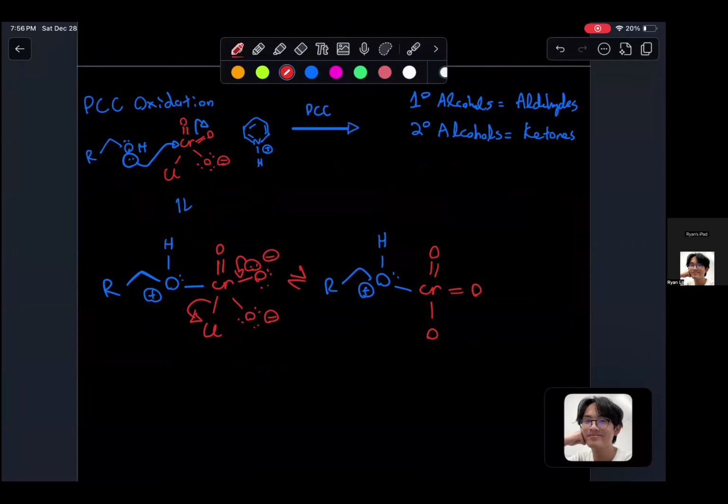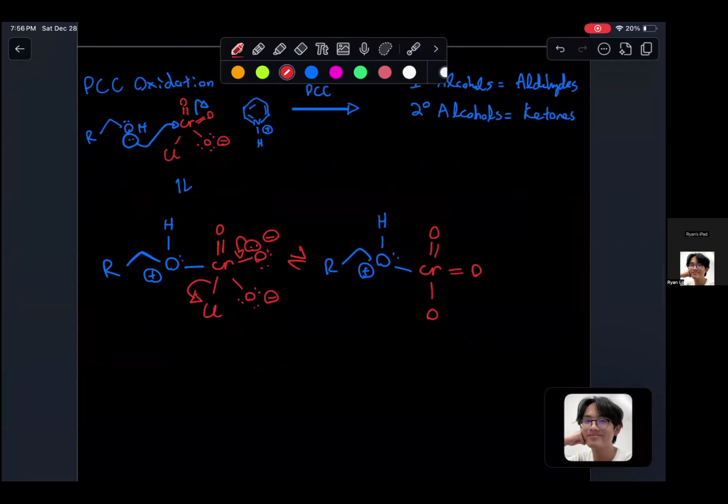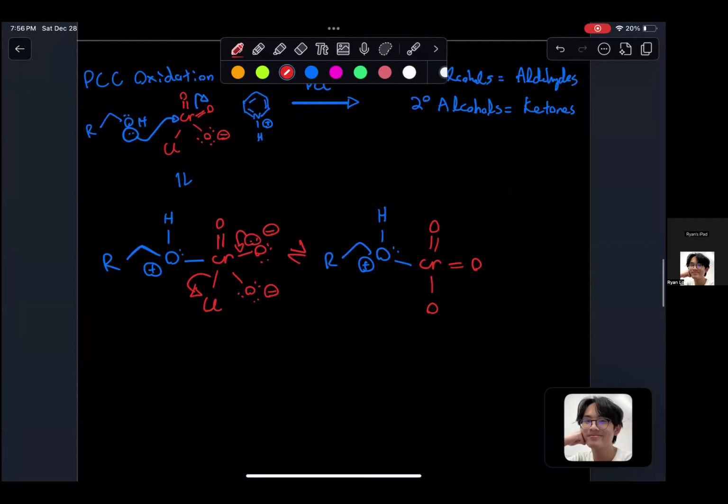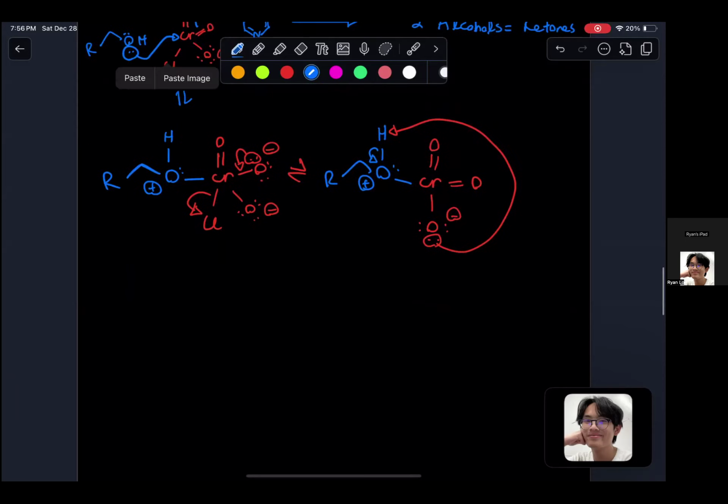Cool. So from here, what's going to happen is that, well, let me try to regain my bearings here after I got shut off. Anyways, yes, it's going to pop back off onto here. And then this guy over here, I'm going to do a quick proton transfer right here, pop off onto here, come back down.